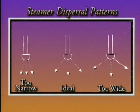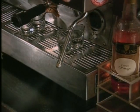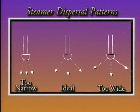I don't know why. Now I'd like to show you the steam pattern that comes out of a four hole. You need a nice fan shape, such as this. If it's too narrow or too wide, it's hard to get the milk to roll properly.